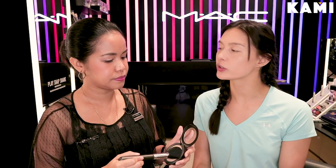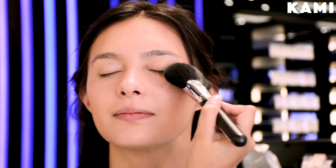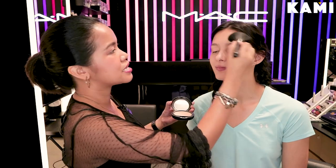What does powder do? It basically sets your makeup. And this is the one you can use for a retouch. You don't retouch with your foundation or liquid foundation. It blends the product into the skin so it doesn't look like it's just patched on — it sets everything. Now we're going to be doing a little contour. We don't want a heavy contour, because you're going to the gym — who wants heavy contour?